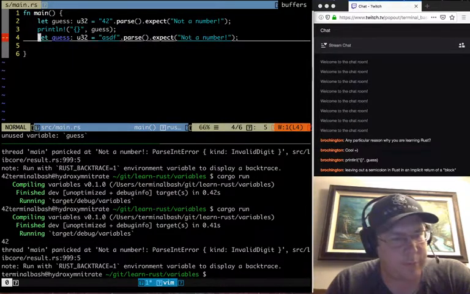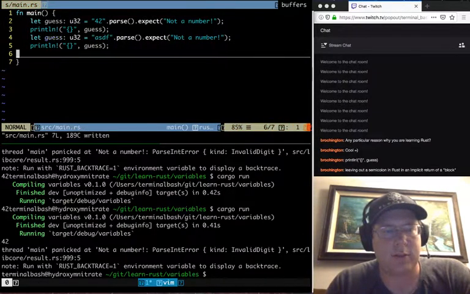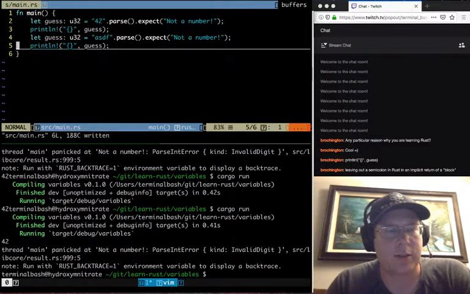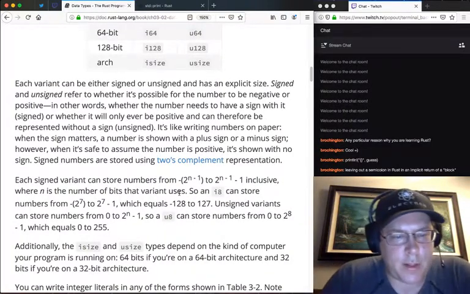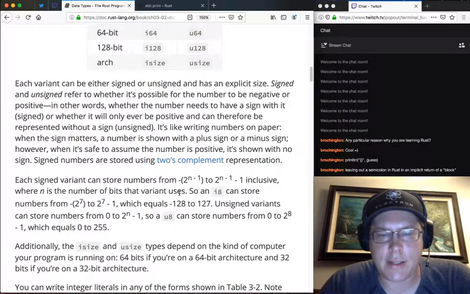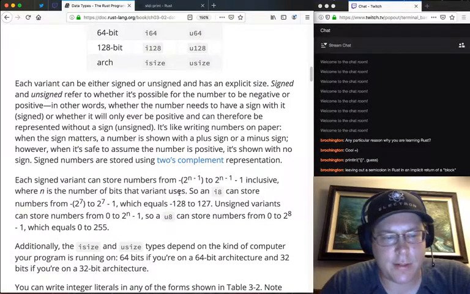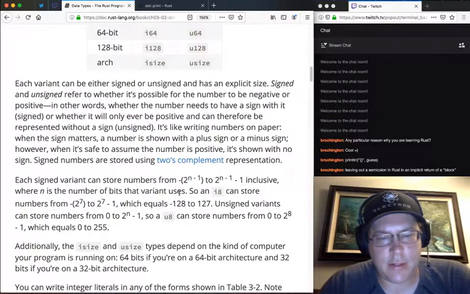Oh, oops. There we go. Yeah. Okay. Good news. Okay, each signed variant can store numbers from -2 to the n minus 1 to 2 to the n minus 1 inclusive, where n is the number of bits that the variant uses.